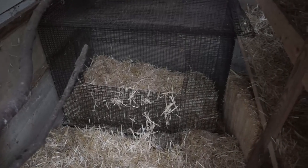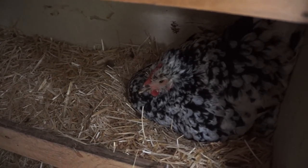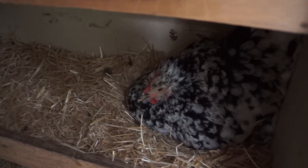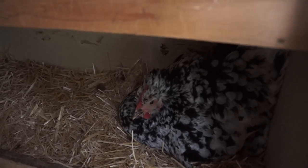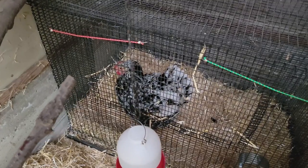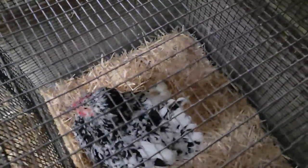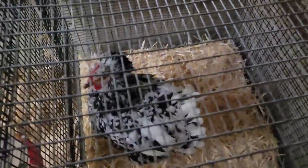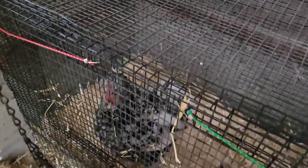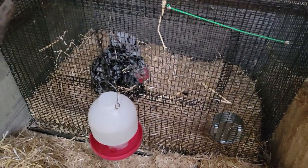So meanwhile while I was filming this, the missus and I decided we'd try sticking the babies under the big chicken. Here she is — all mean and nasty. She's got a big clutch of eggs underneath her that we've been trying to get her to hatch out. I'm going to move her and the eggs into the enclosure. The plan is she'll look after the eggs until the babies arrive in the post, then we'll move the eggs into an incubator inside and hopefully have another broody hen to chuck more chickens under after this one's finished.